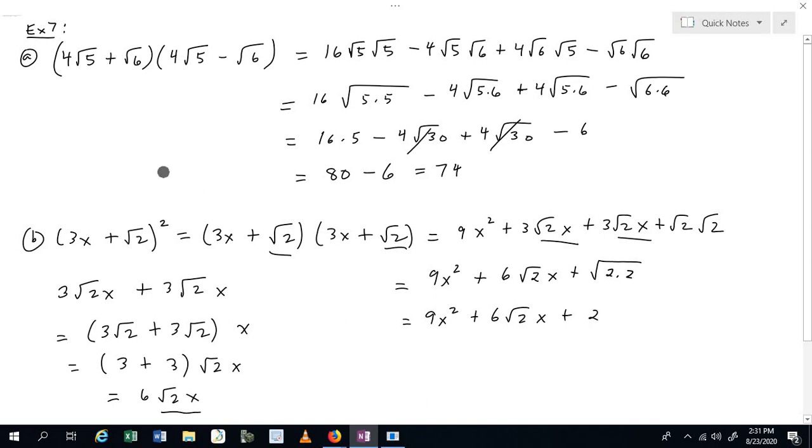Okay, so we talked about earlier how you FOIL out binomials times binomials, but we can still use that FOIL method in the cases when we have radicals. And that's really what this section is about. Okay, we can still use the FOIL method when we have something like this here. Even though this is technically not a binomial times a binomial, we can still use the FOIL method to multiply these radicals out.